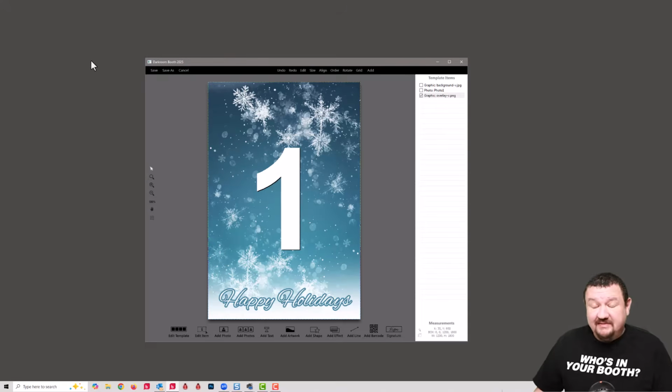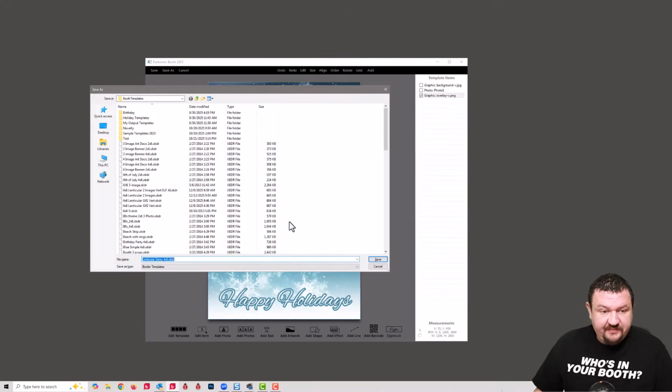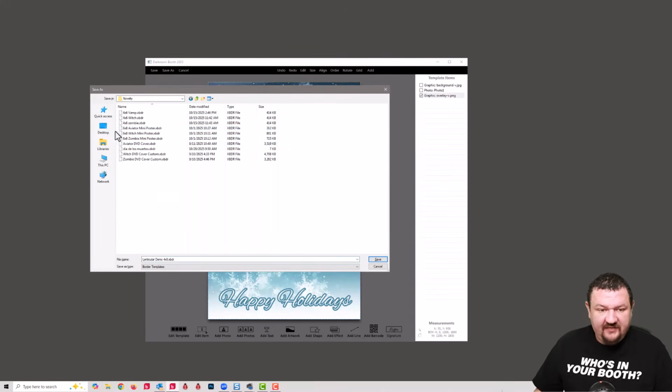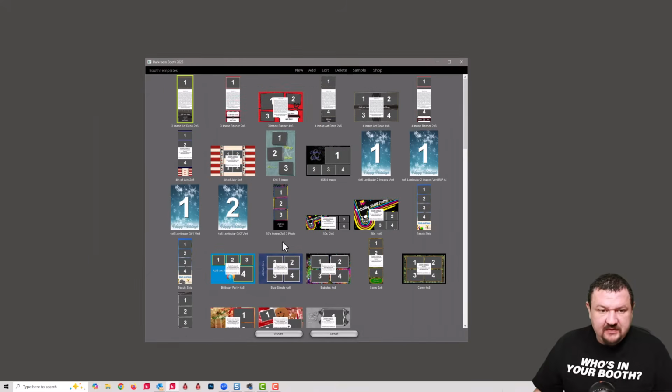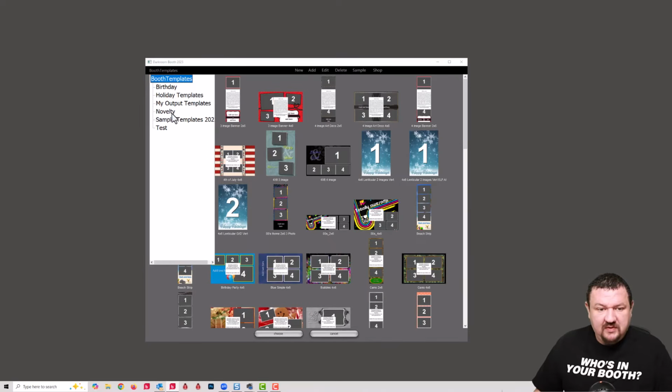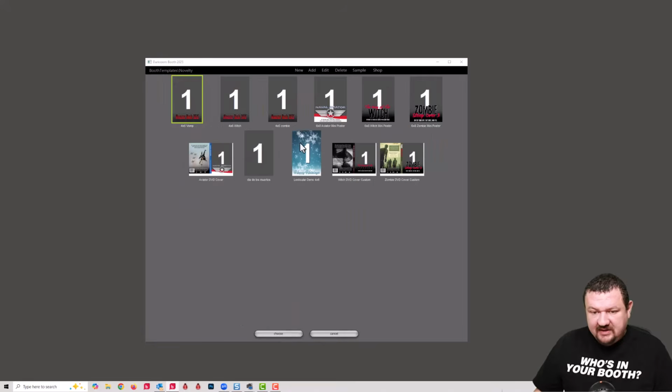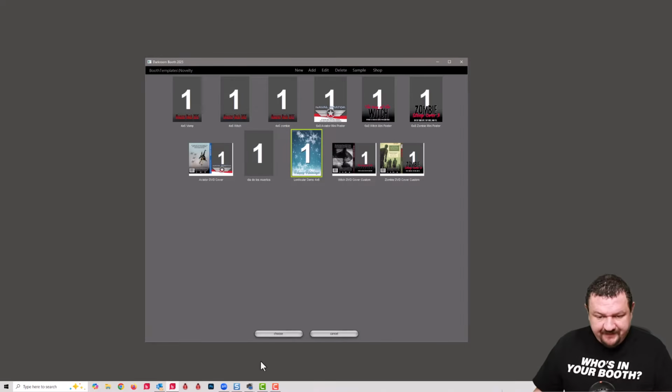And there's our template. It's that simple to set up the template. And then we'll go ahead and save as, and I'll save it into my novelty group. So right here, if I click on novelty, there's the new template.